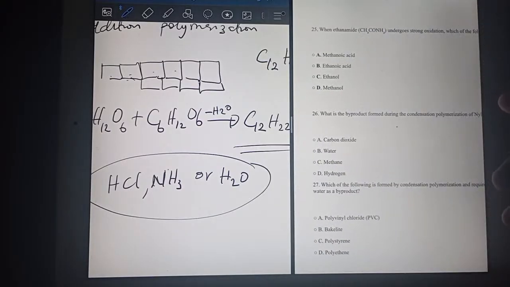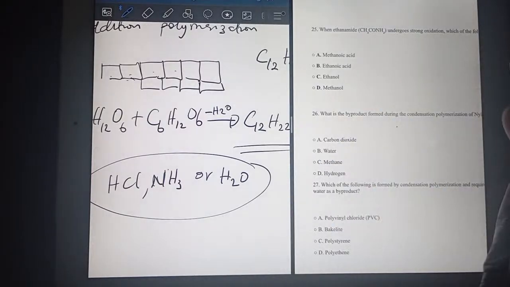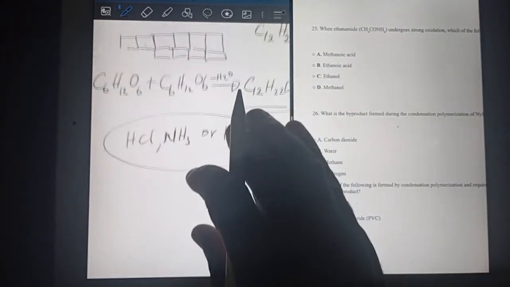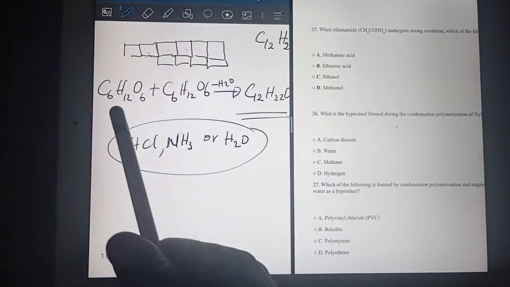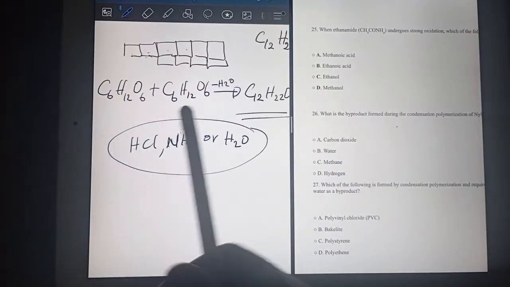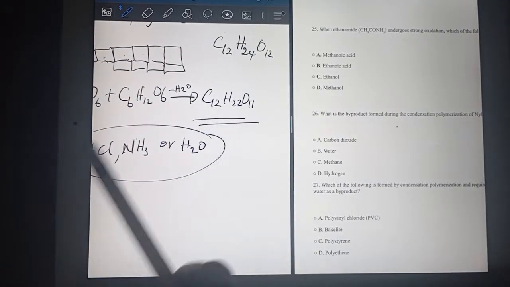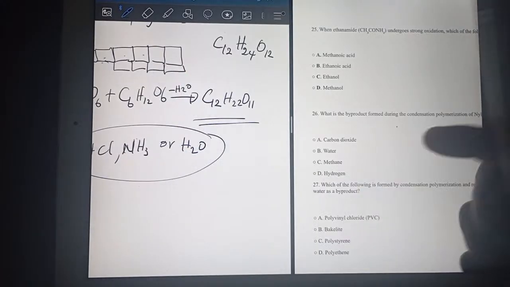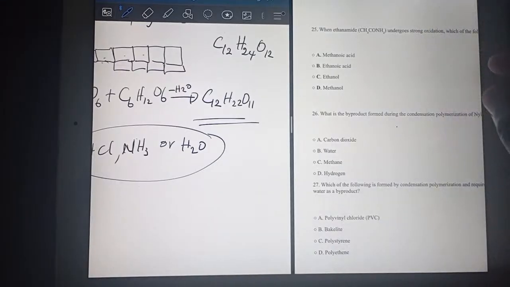It is not garbage in, garbage out. The total product, polymers, are less than the constituent monomers that make it up. Am I talking to somebody? So you know that glucose should be 180. 180 plus 180 should give us 360. But the sucrose is not up to 360. Sucrose is less than 360. If you remove 18 from 360, you get the answer because water is lost. So the correct answer to question 26 is option B.